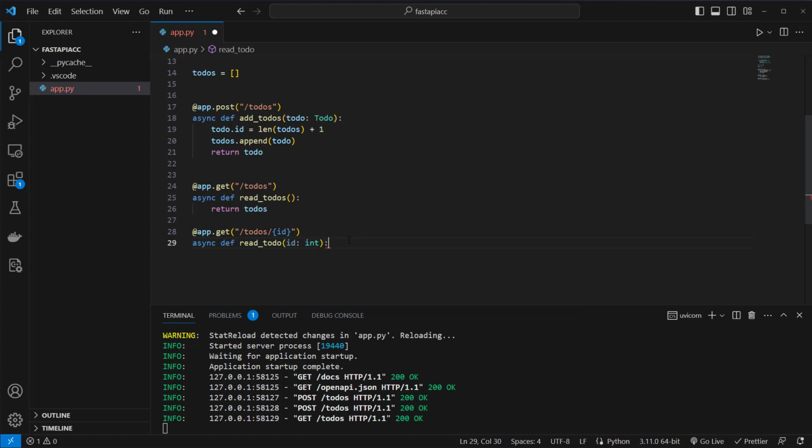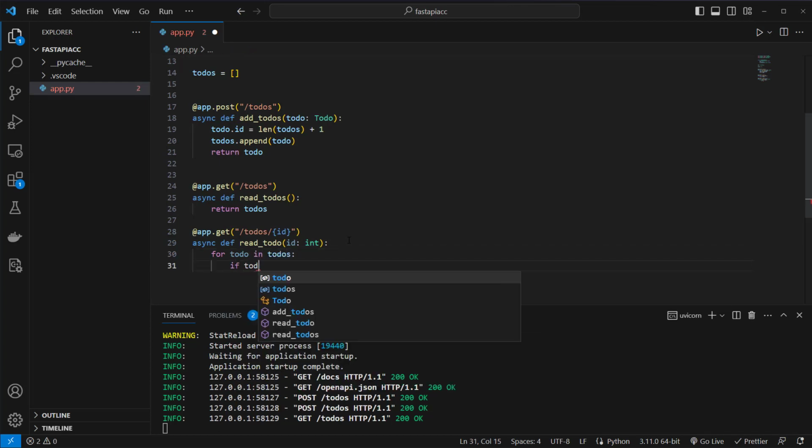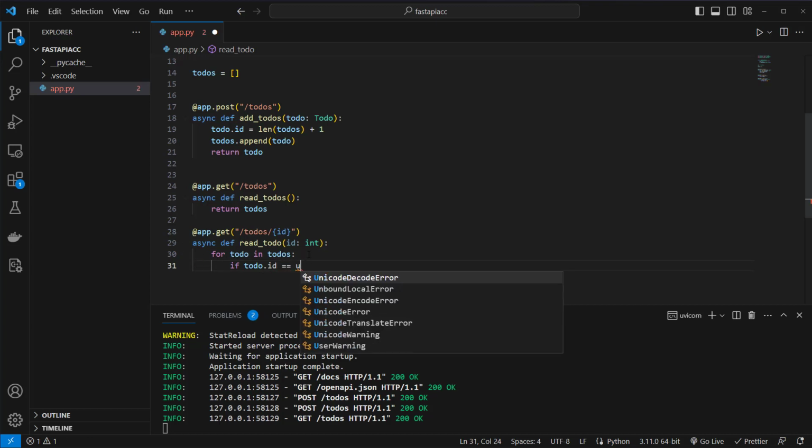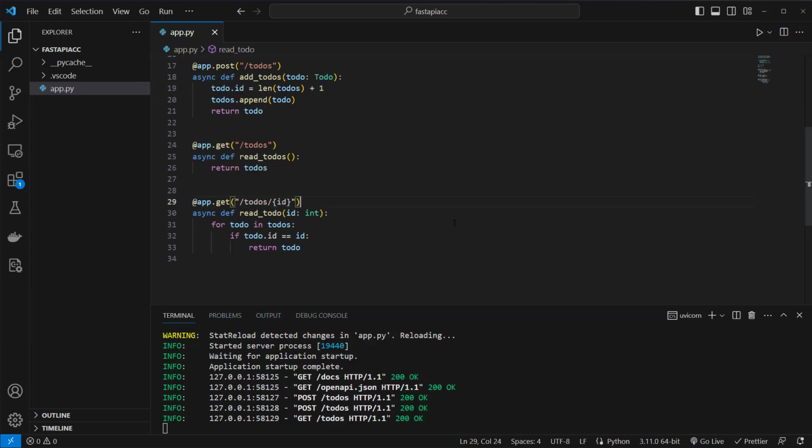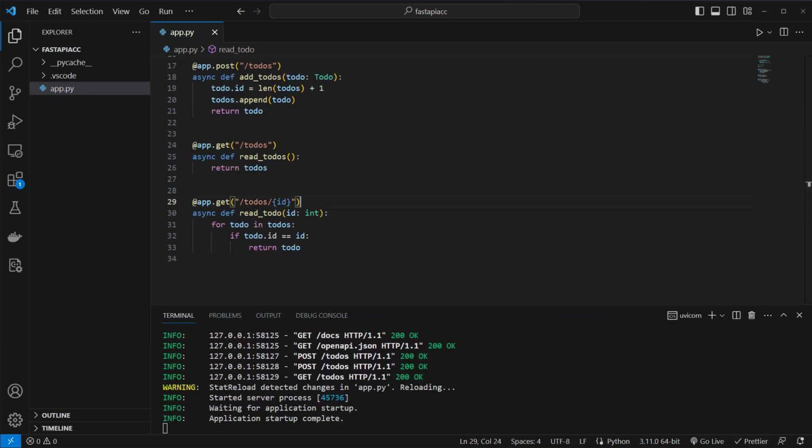And now we can just use a for loop, for example, for to-do in to-dos. And if the ID of the current to-do in our iteration matches the ID we pass inside the path parameter, we want to return the to-do.